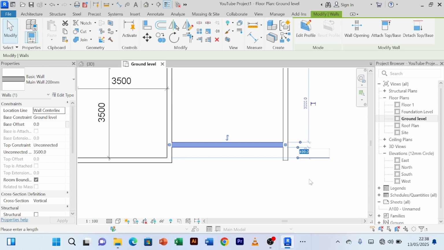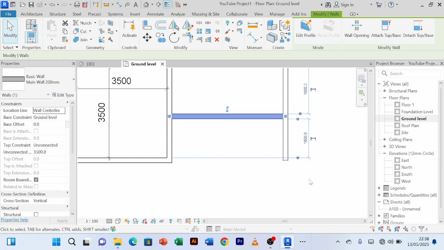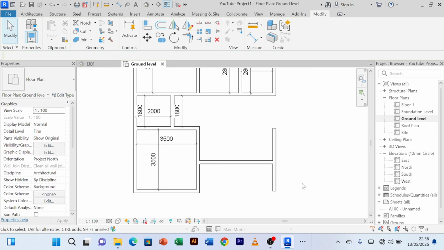So we need like 1.5, or maybe 1.2, 1.3. Let me just go with 1.5. And then of course I'll have to trim off this part. I'll use this. I'll trim that one out.